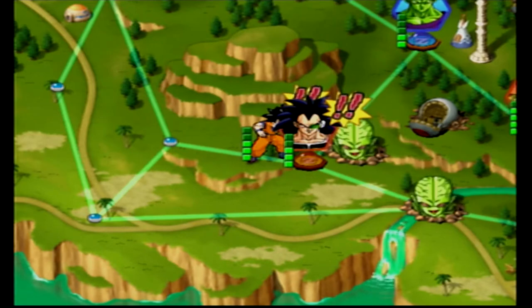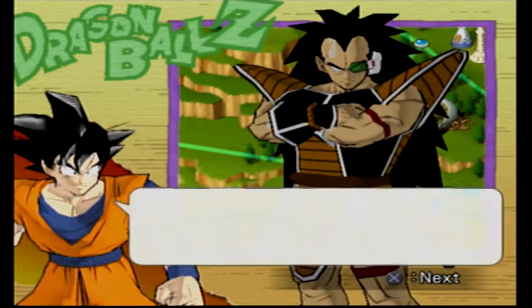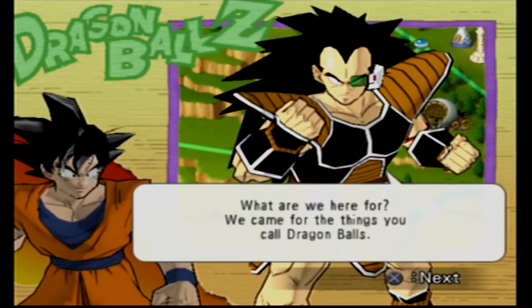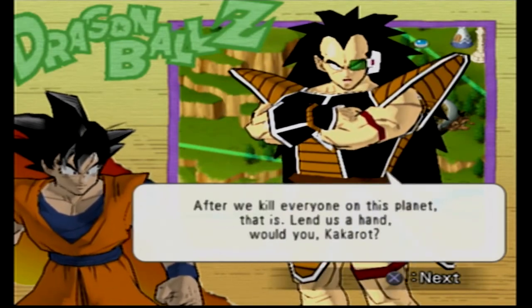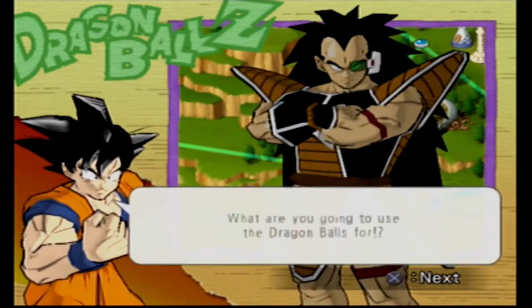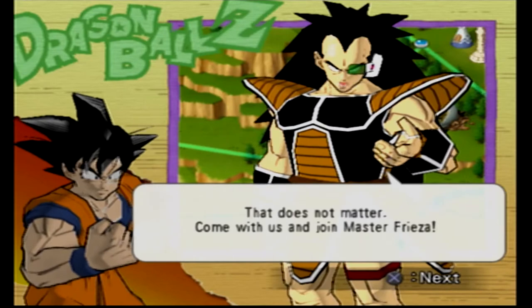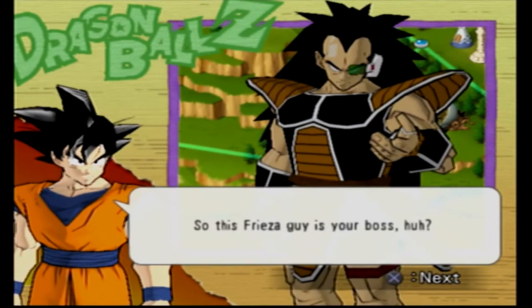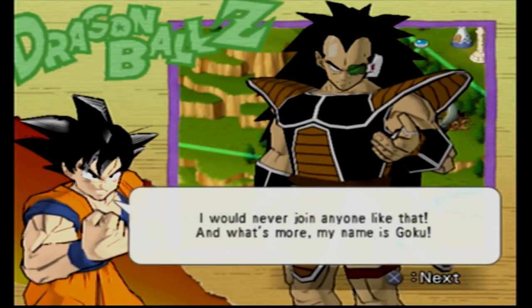You're Kakarot, aren't you? What have you guys come to this planet for? We came for the things you call Dragon Balls. After we kill everyone on this planet, that is. What are you going to use the Dragon Balls for? That does not matter. Come with us and join Master Frieza. So this Frieza guy's your boss, huh? I would never join anyone like that. And what's more, my name is Goku.